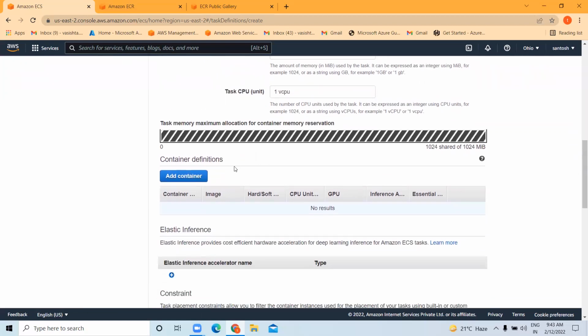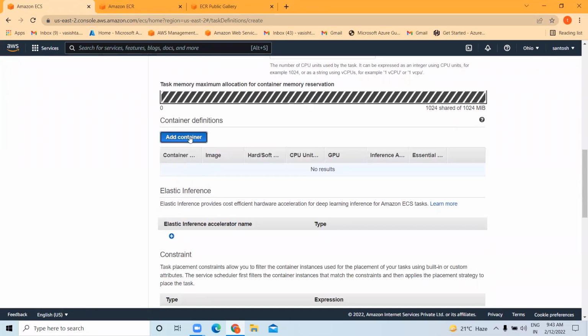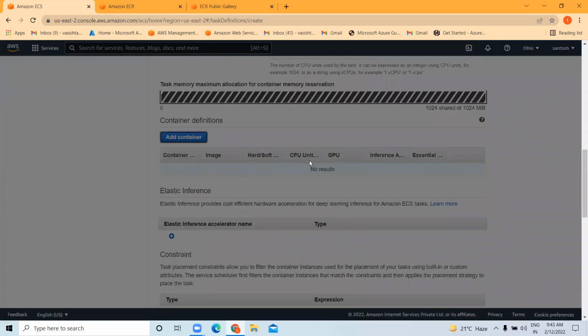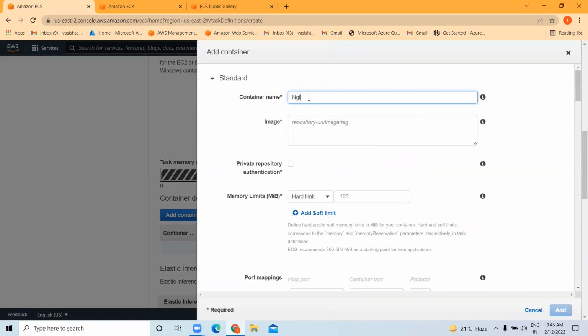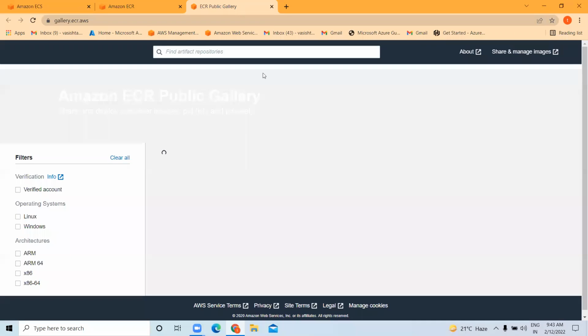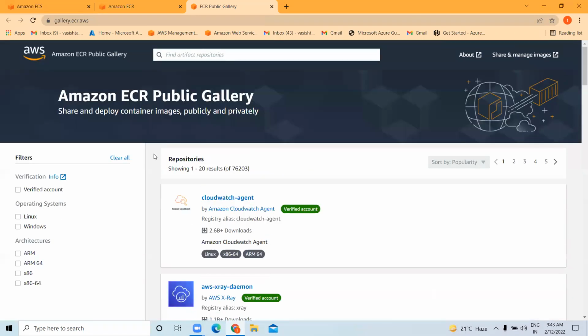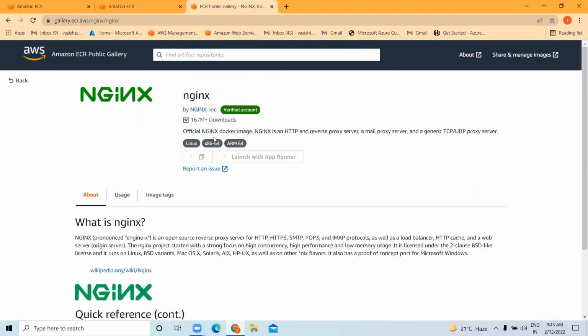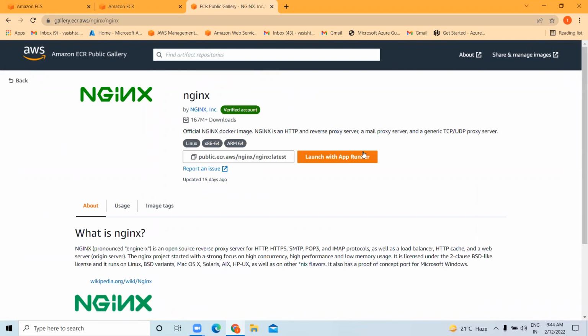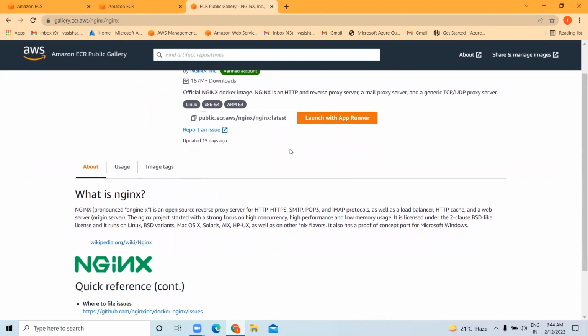Now here we have to add the container. Add container. Where is your image? Where is your code? That applies here. Container name: nginx web server, I want to deploy. Here is the image path. Now go for images. You can deploy any images here, your choice. I am showing one. At the time of your practice, you can deploy NGINX, HTTPD, and some other images also. All web-based applications you can deploy, so that output you can convert into a website.